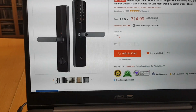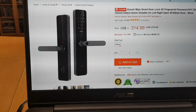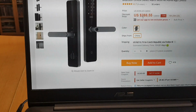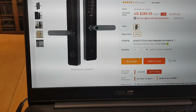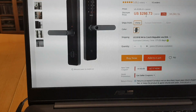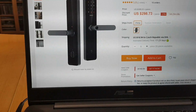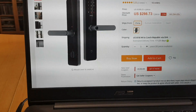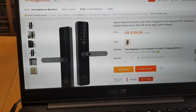So this one is available from different sellers, but I think it's too expensive to buy it on AliExpress. For instance, here it's $288 plus $213 for shipping. This one is pretty much okay. It's $300 plus $19 for shipping by DHL. But the others are like 360 plus, okay, free shipping by seller's method, but you never know whether you're going to pay customs or not.